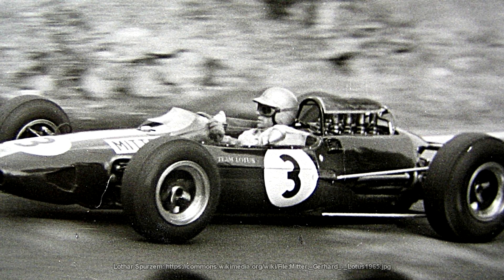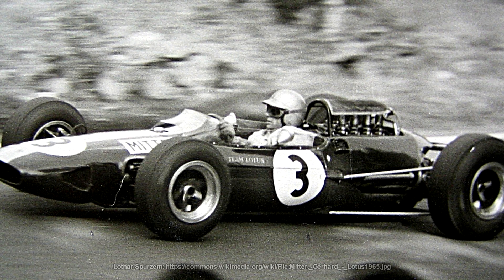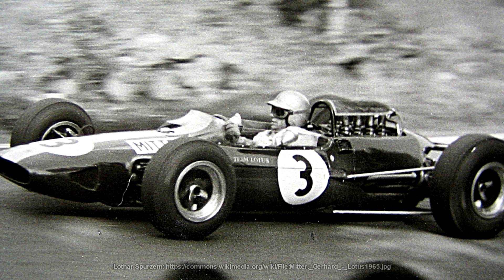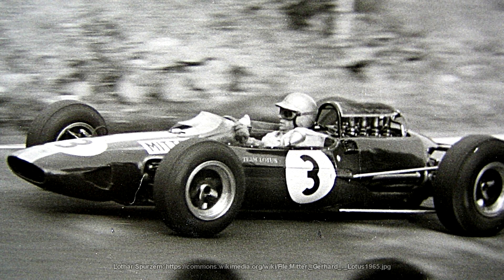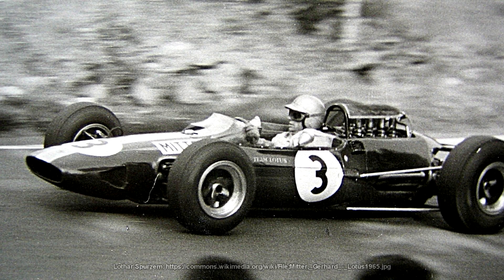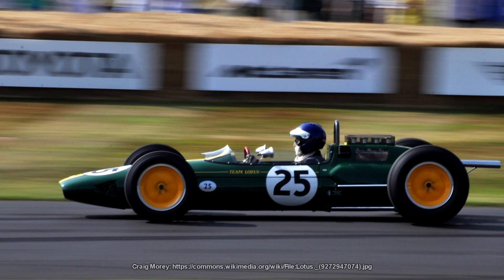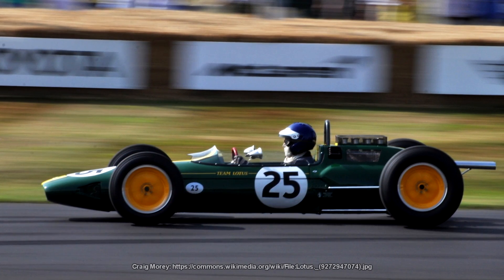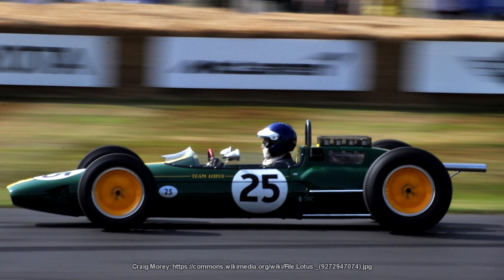Then in the early 1960s, things changed. The engine capacities dropped down to 1.5L and if Twitter existed back then, the people in charge would have been accused of ruining Formula 1 — bring back the superchargers and so on. The car that won the championship in 1963 was the Lotus 25, running on the same skinny tyres but was a much smaller car overall versus what was running before, partly due to the smaller engine capacity. This is Lotus, which along with other British manufacturers had the same ethos: small engines, and make them lighter than a bag of sugar. The dimensions changed to 3.5m long, 1.5m wide, and a similar wheelbase of 2.3m. Here is the Lotus next to the Maserati.